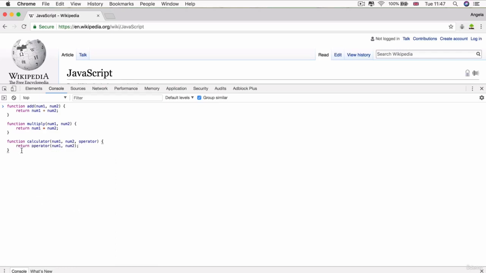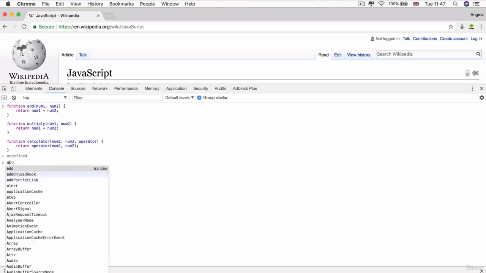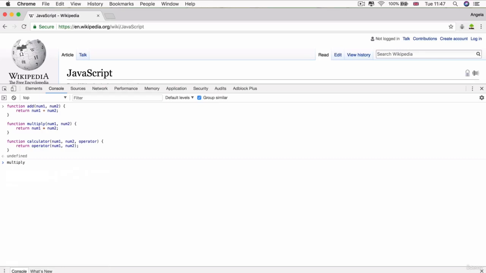All right, so now let's hit enter and have all three of these functions available to us. And let me show you how we would call this. Instead of having to say add 2 and 3 or multiply 2 and 3, we can simply call our calculator function, and we can pass in our numbers, let's say 4 and 5.